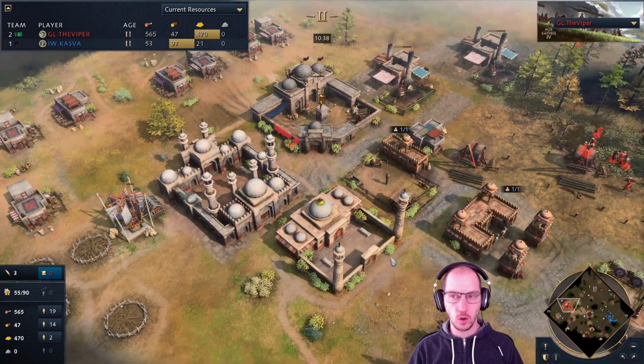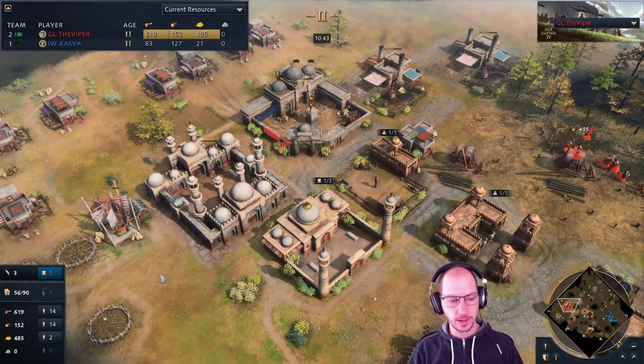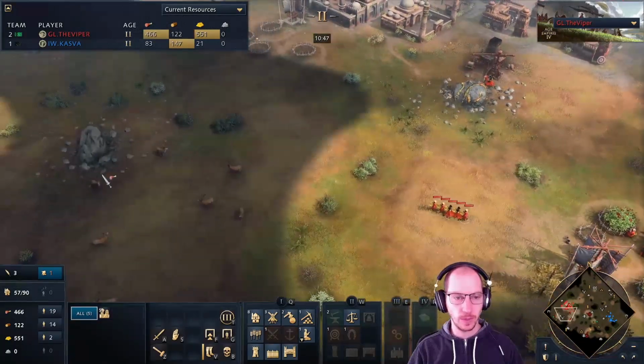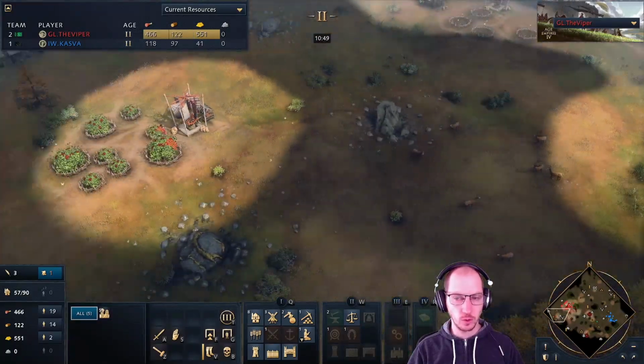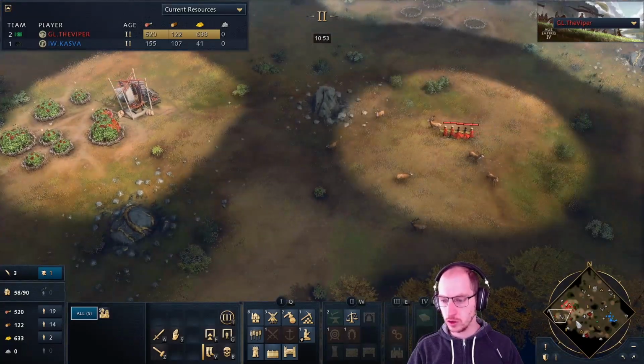Getting a ton of gold now. So he should be well on his way to getting to the Castle Age. Lots of villagers on food. Some just taken off now, but looks like they may just move to another mill. Whoops. So he's just spreading out his resource usage, right?